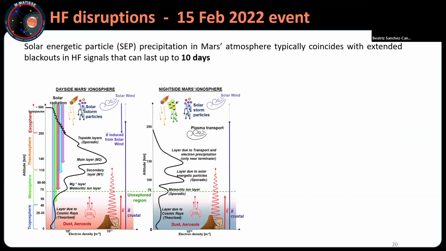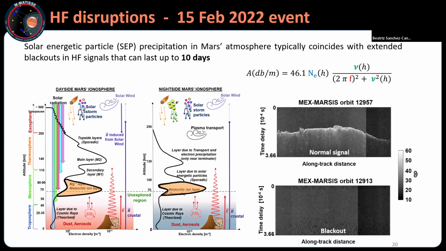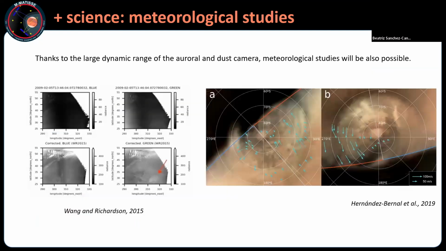And if you remember my sketch that I showed before, when there is an SEP like the one that I showed before, they create layers at this angle. So this is the region where we don't have observations. And we have the MARSIS radar, and the MARSIS radar measures the surface of Mars. But when this happens, this is what we get. So we don't get anything. By analyzing this mapping in here, you can actually get an estimation of these layers and understand what's going on in there. So this is something that is quite relevant for our research, and something that we are going to focus on in the mission. And I will go quickly because I think it's a bit late.